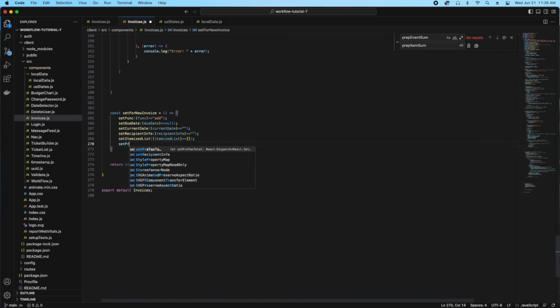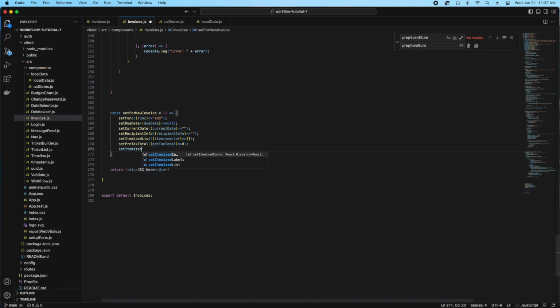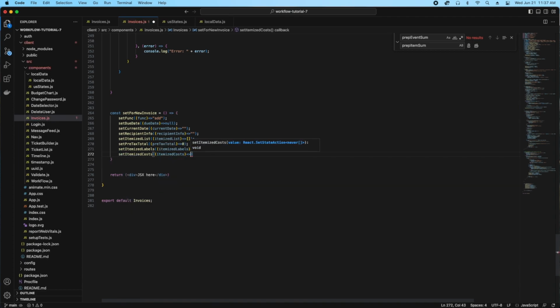Itemized list is an empty array. And pre-tax total is 0. And we'll go ahead and have an empty array for these set itemized labels and costs as well. So this is where we're going to set up for it.